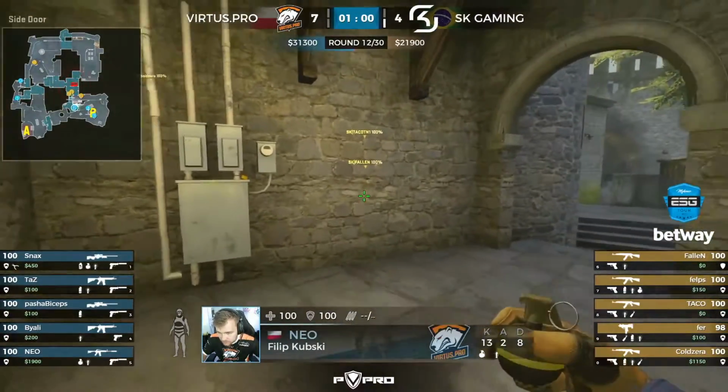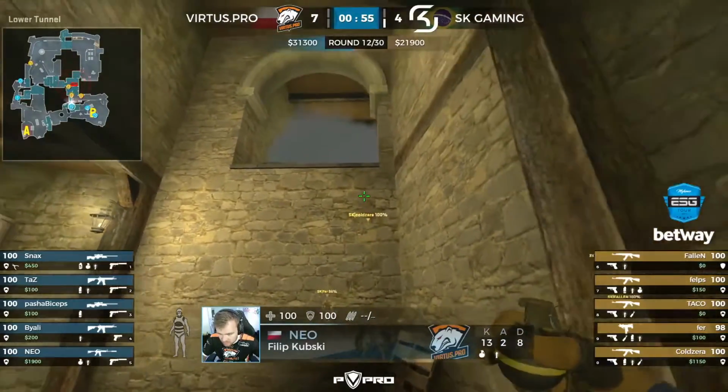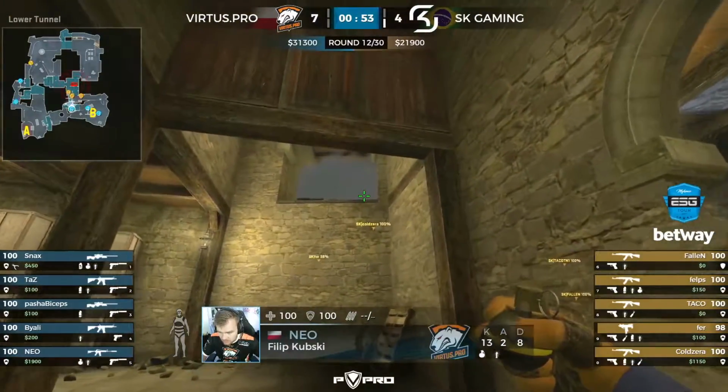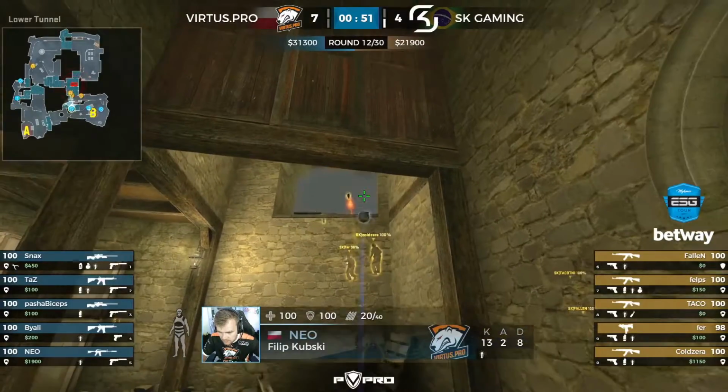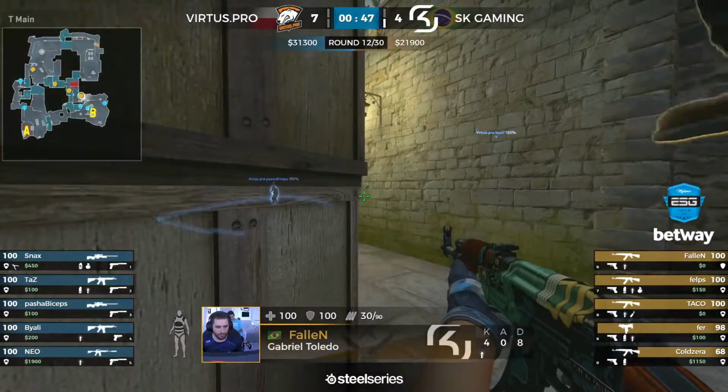Not full buy for both teams, since we do have Fur on a Mac 10. Double up setup on that CT side. Snacks and Pasha. Still 2 smokes and a Molotov remaining. They have some utility to hold back the incoming forces of SK.